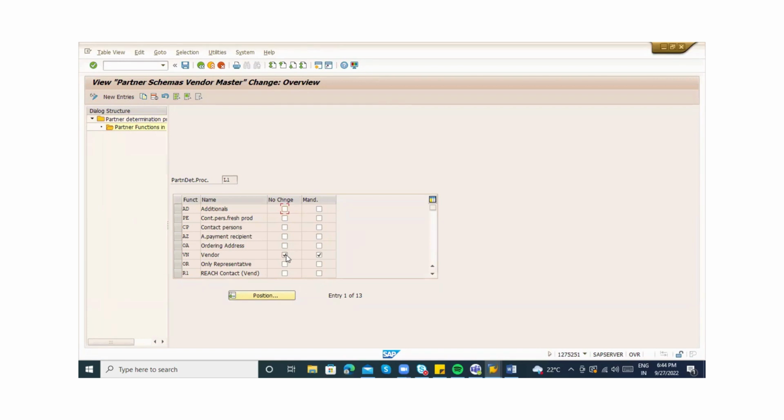If it is not selected, you can still change it at the document type level. And mandatory, which we already discussed, means that without entering this partner function in the vendor master card, the system will not allow you to create the vendor master card. Is it clear?